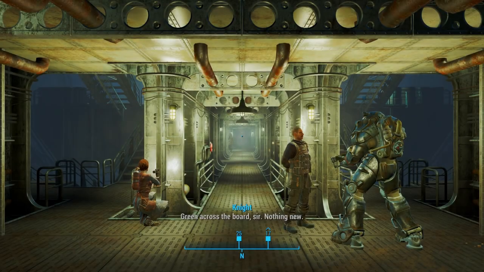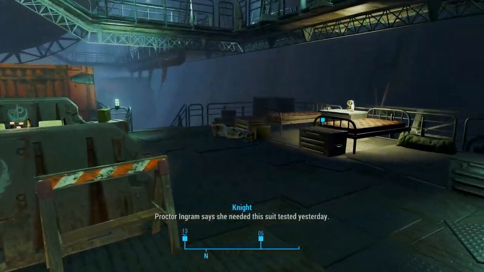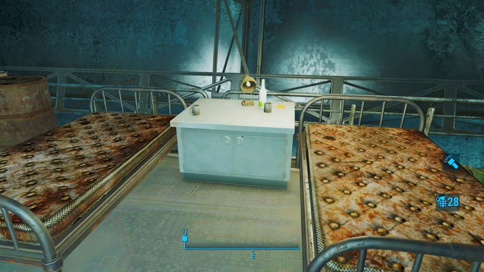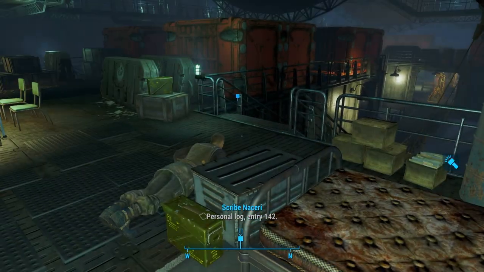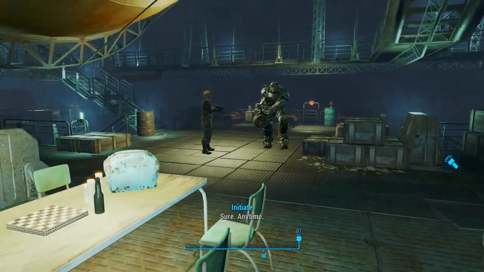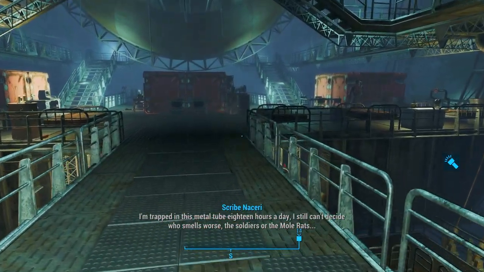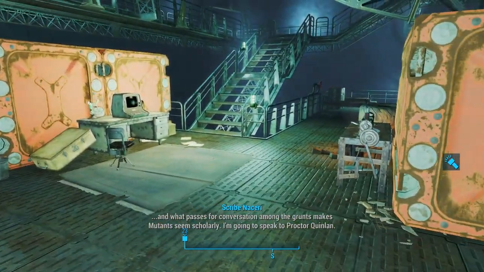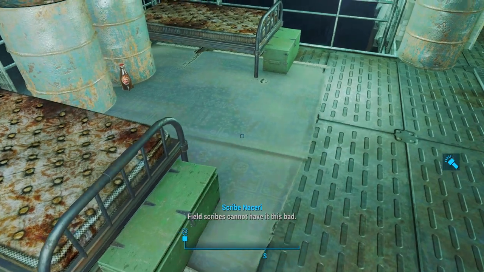Status report. Green across the board, sir. Nothing new. Good. Carry on, Knight. Congratulations on the promotion, Knight. Proctor Abrams said she needed the suit tested yesterday. Yeah, I get it. Just, what if I miss? Don't. Okay, sure. Firing. Everything holding together? Trust me. Personal log, entry 142. I can sum up living on the Pridwin in four words. Don't get me wrong. The research we're doing is exciting stuff. But life on this ship is a nightmare. I'm trapped in this metal tube 18 hours a day. I still can't decide who smells worse, the soldiers or the mole rats. And what passes for conversation among the grunts makes mutants seem scholarly. Field scribes cannot have it this bad.